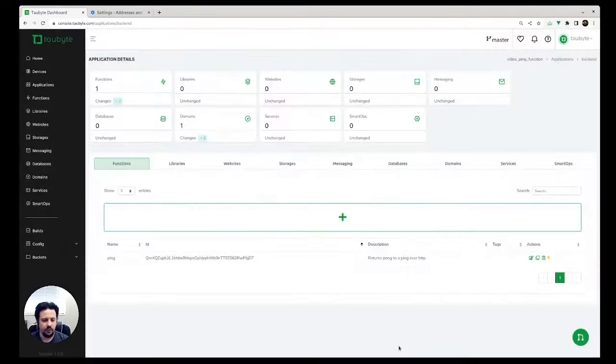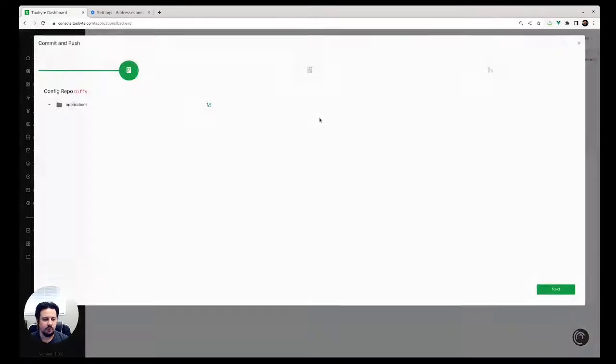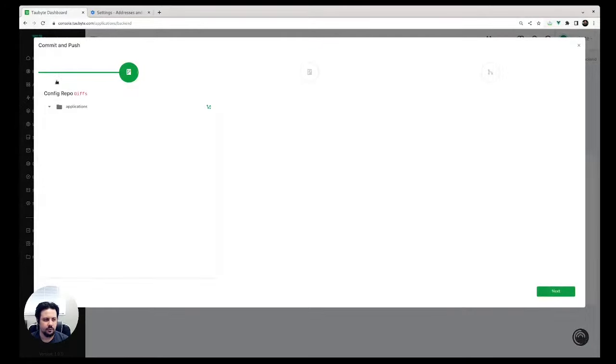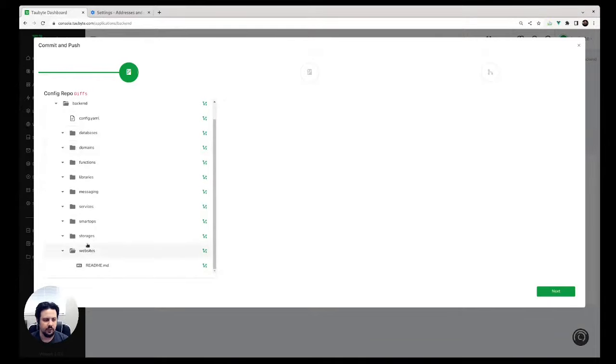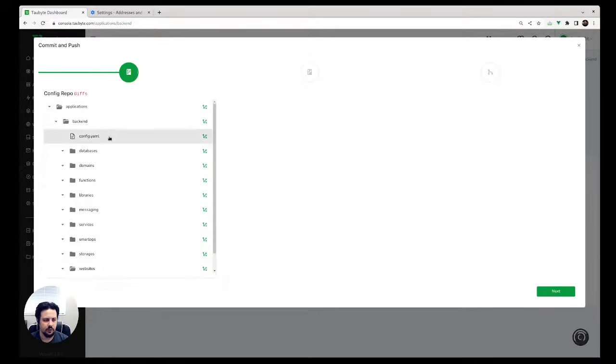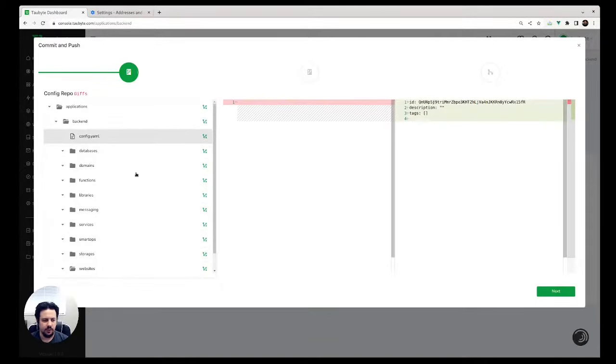And validate. So right now, all of that was happening in that virtual repo. To make it go to prod, we need to push our changes. So this is what happened on config. Remember, we created an application, and that's our application backend. And then we created a function.